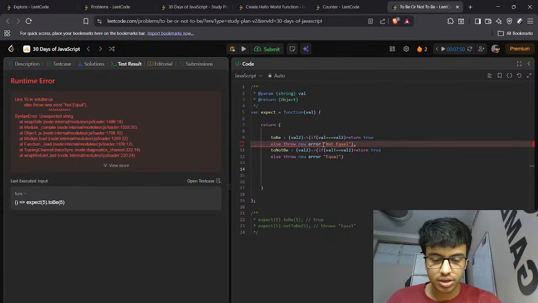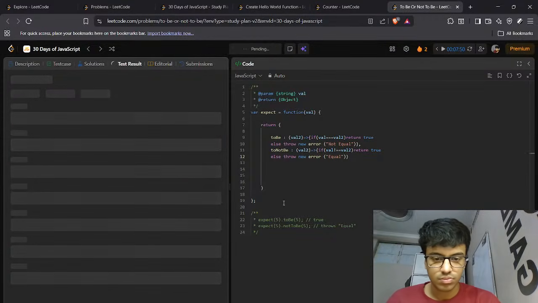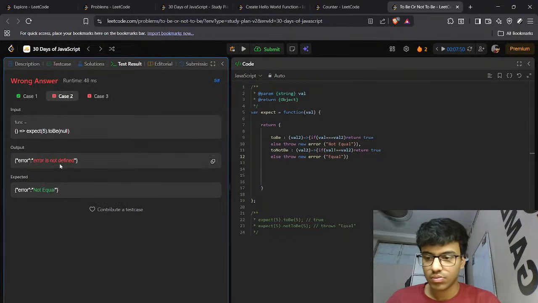Unexpected string, throw new error. Error is not defined.